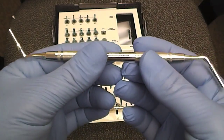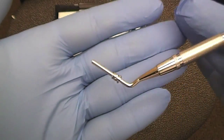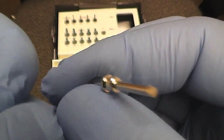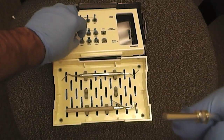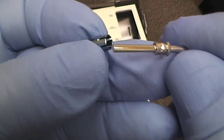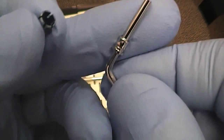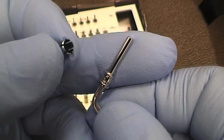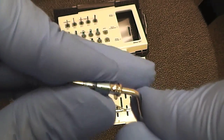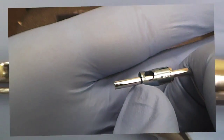The next one I'd like to talk about is actually quite important. It's the bone compactor. It also has two sides. One is 3 millimeters and one is 2.2. You'll notice it also has a stopper mechanism on it. And this is actually quite important because one of the major ways that people end up perforating is when they are applying the condenser into the osteotomy. It slips and suddenly forces its way very, very quickly, full length, into the sinus, and then the edges will perforate the sinus. By using a stopper on it, they create a stop form so that it's a safety.